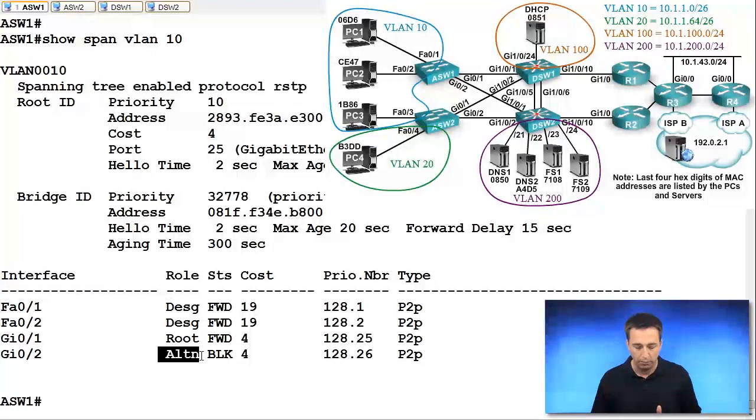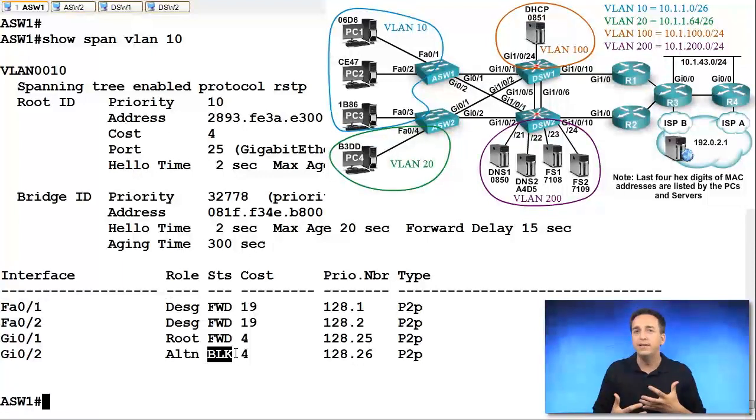This is an alternate port, and it says here blocking. But as we saw, it's discarding. So it is really a blocking port. So the IOS says blocking, while terminology and documentation say discarding. Make sure you are aware of that terminology difference, which in reality means the same. But be aware of that.